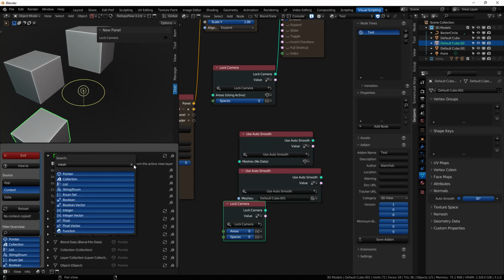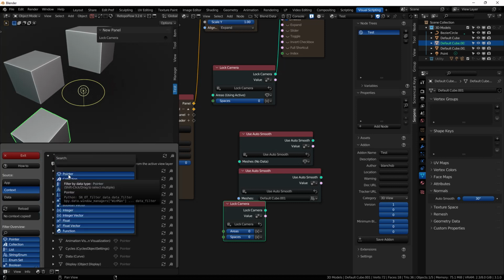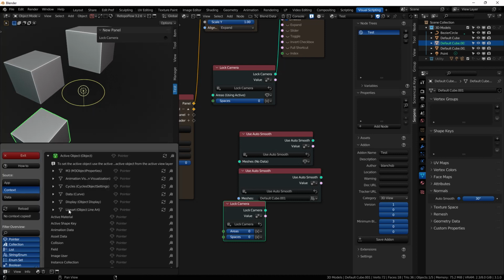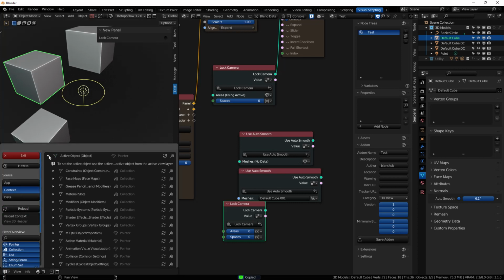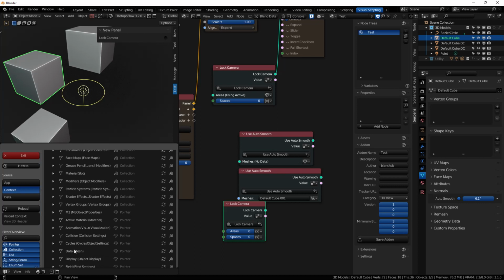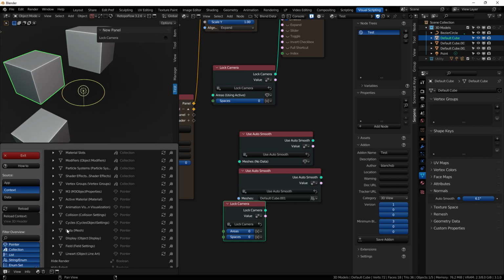Oh, yeah, we're probably looking for a pointer. Animation cycles, data curve. So my context isn't showing me what I want. So in this case, I can right click on anything in my UI in my 3D view. So I'm just going to right click on one of these buttons here and copy context, and I'm going to paste it and reload the context. So now when I open up active object, I have more options. Now I have data mesh.